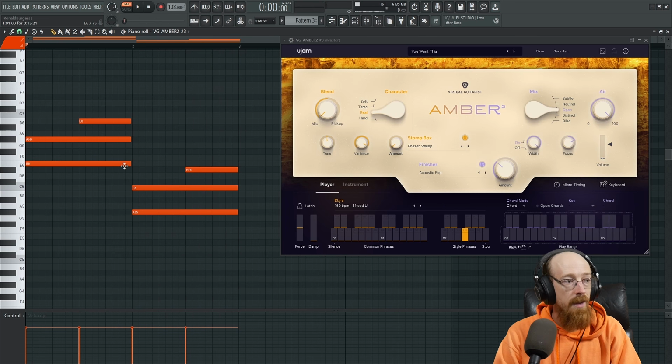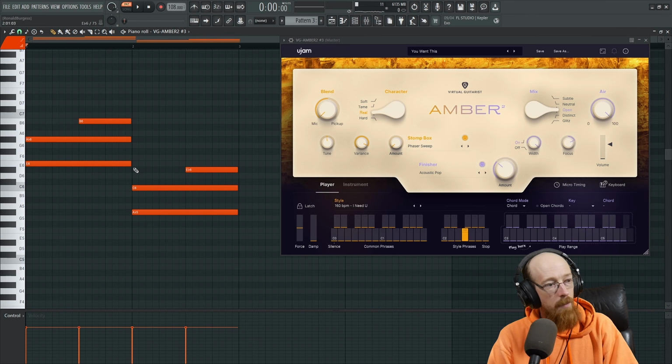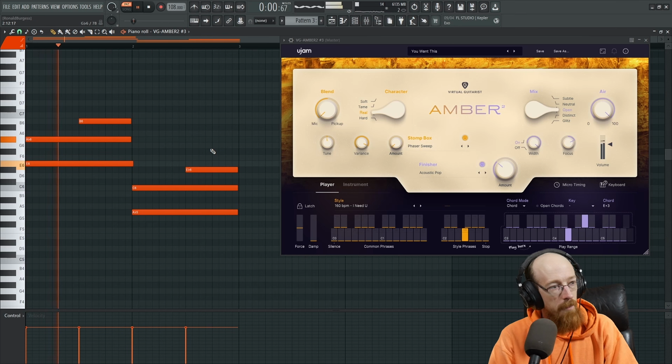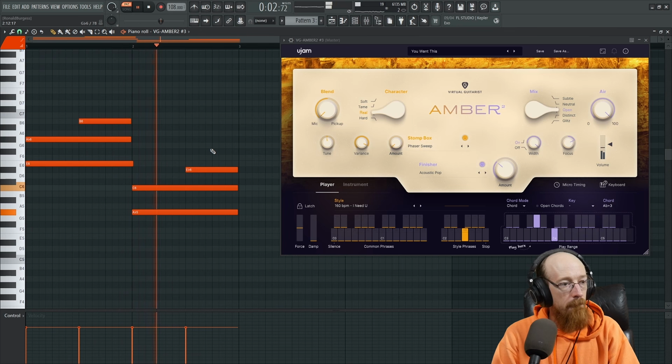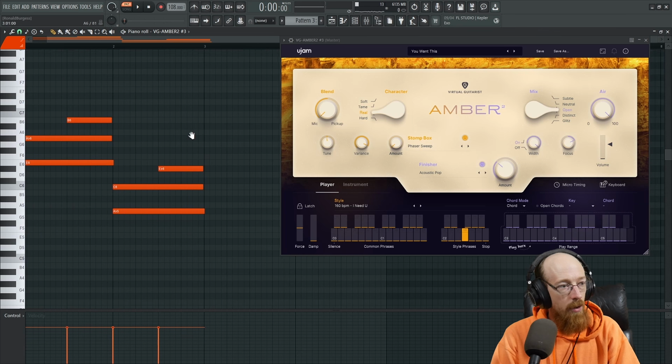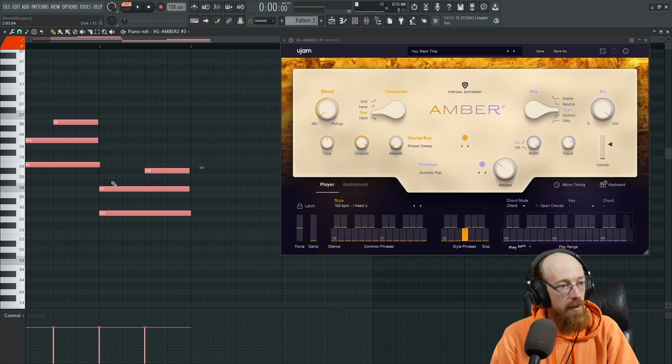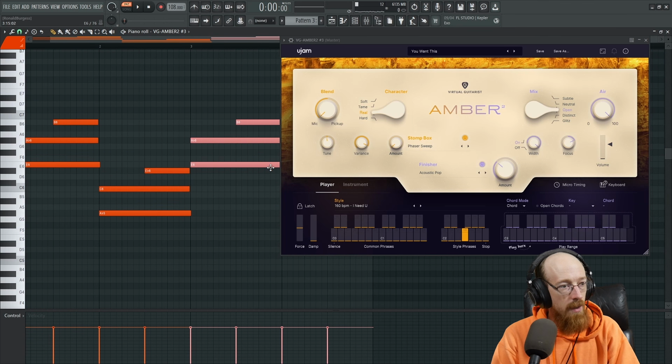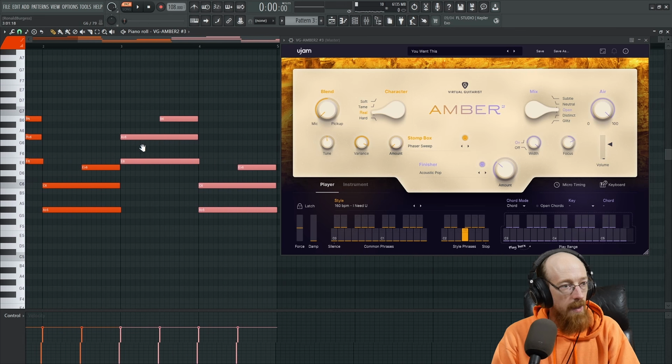And I do want some of this overlap to occur. Now to get the overlap, we're going to need to pick a note. I'm just going to have the E hang over just a touch. And then we're going to do the same thing here. And we're just going to go back and forth between these 2. You don't have to write these like complicated patterns. Repetition is kind of king.